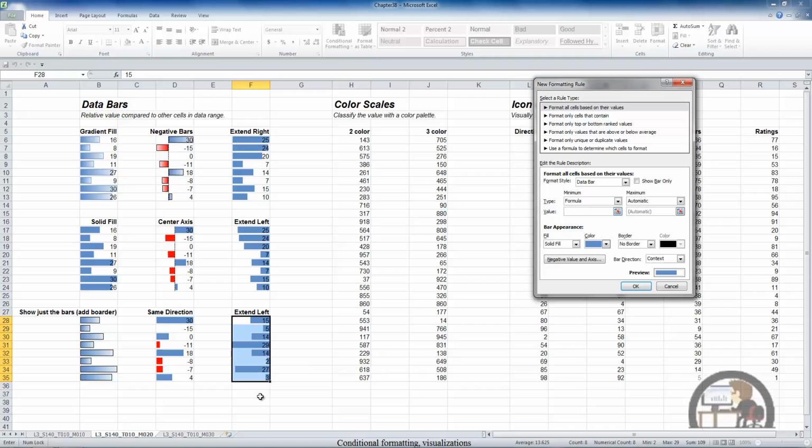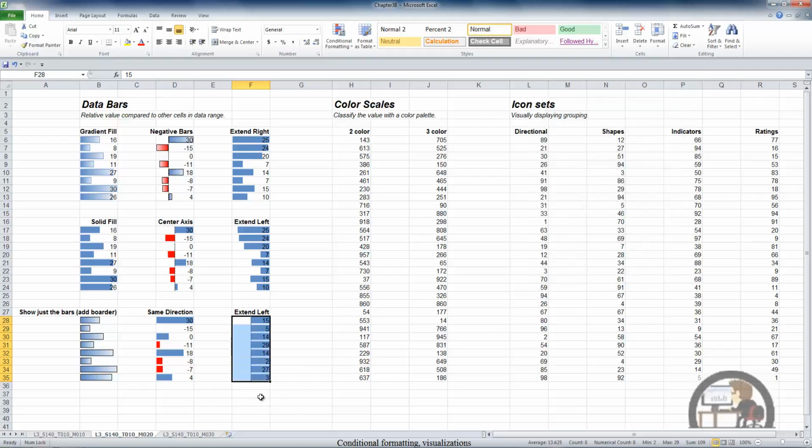Our low number, I'm going to make whatever the value that's in F37. And our maximum value, I'm going to set to whatever the value that I input into cell F38. I'm going to left click OK. And since I have no values in either one of those cells, the data bars look a little funny. They're all the same size.